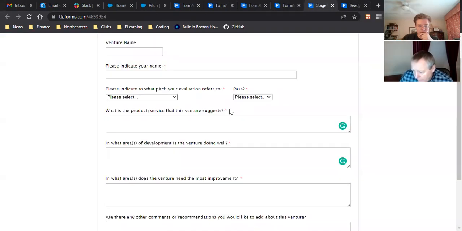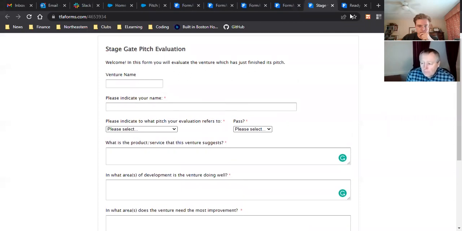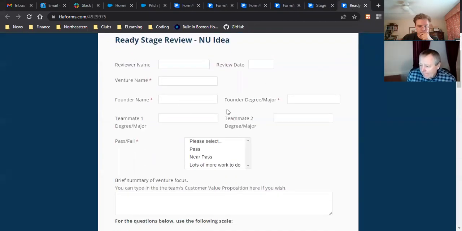What was the previous? Should I just recommend to get rid of this section? I would, because we don't have that information. We don't capture it at the pitch level.